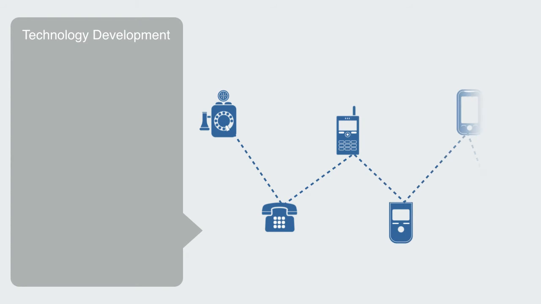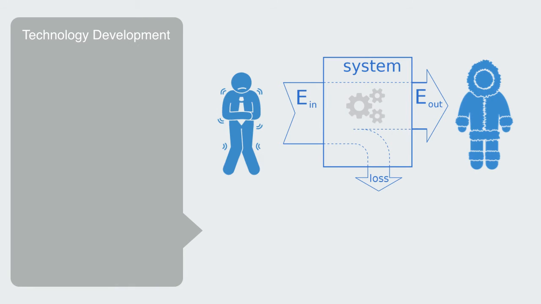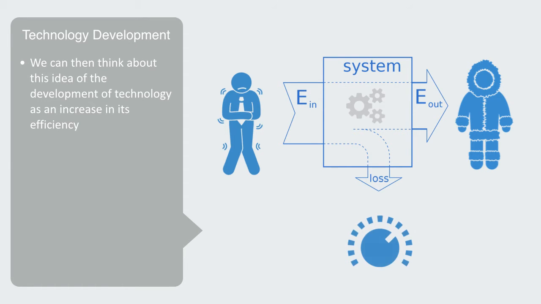Evolution is a particular type of systems development. So before we can begin to analyze it, let's first define what we mean by the development of technology. As previously discussed, a technology is a system that performs the function of efficiently solving a particular constraint. We can then think about this idea of technology development as an increase in its efficiency, where efficiency is defined as a ratio of inputted resources to the output of solution, resources of both natural capital and human resources.